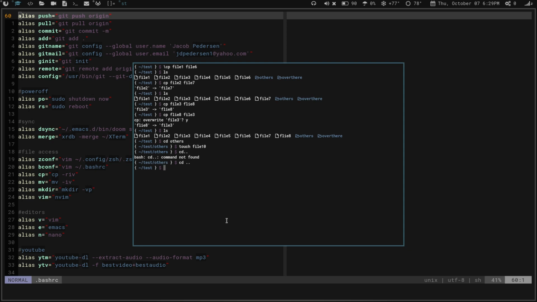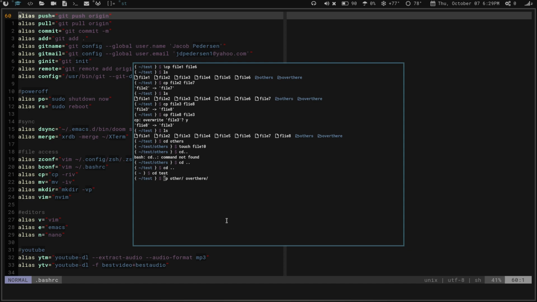Oh, okay. So now we're back in test. And so now say I want to cp everything, but others, to over there. Say I want to move those others to over there.